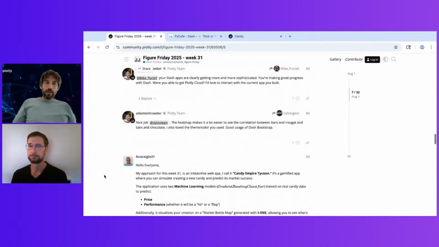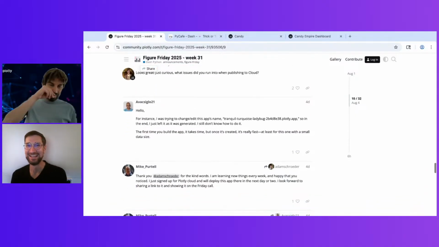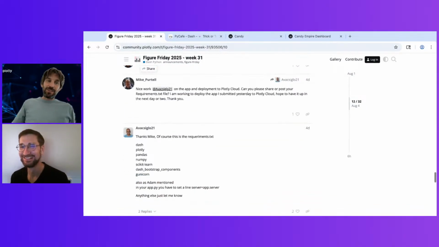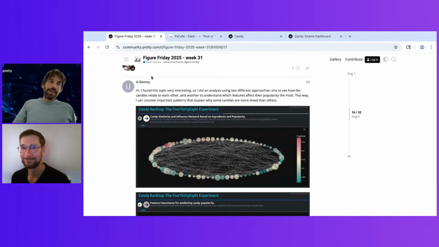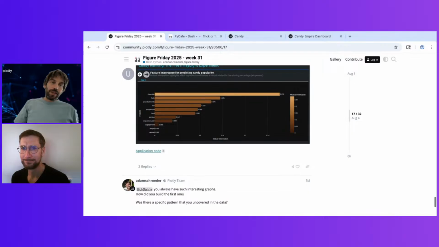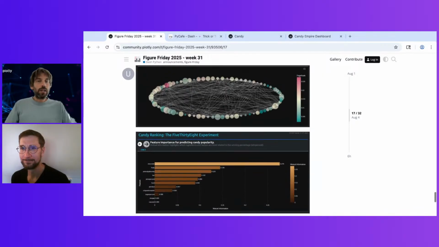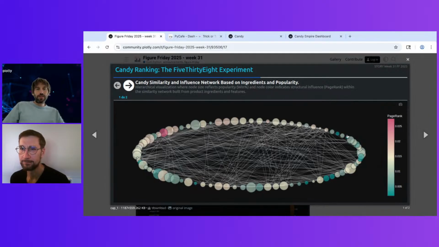And then Alex, he always builds beautiful Dash apps. Yeah, that's like a whole different level. He's pretty advanced. I like this chart, but it's a pity Danny didn't put it on the cloud so we can play around with it, because you see Mike is trying to show us.